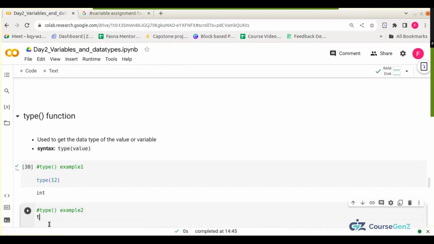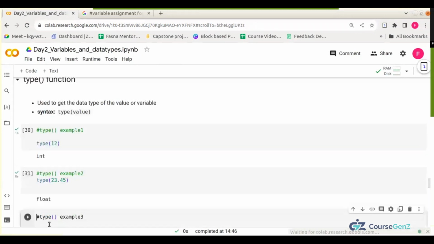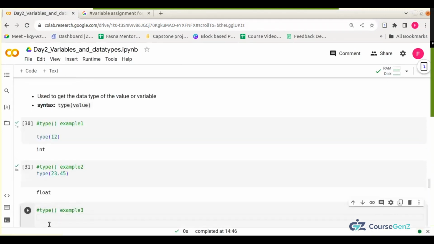So let's try type of, say, 23.45. What type will it be? Yes, great job. So it's a floating point value. It will be printing float. Let's try it with variables.